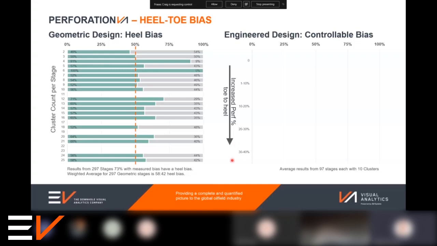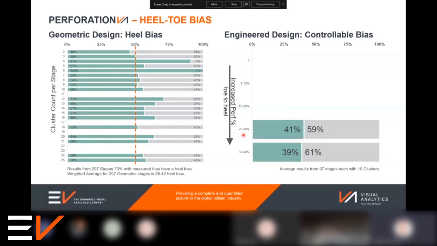But if we look at the first data point, where we've placed nearly 30 to 40% extra perforations in the toe, we can actually see that we can reverse the heel trend. We now actually have a toe bias. We've over-engineered the result, and we've got more proppant being placed at the toe of the stage than we had at the heel. Then as we come down the level of increased perforations, you can see that trend is starting to drop.